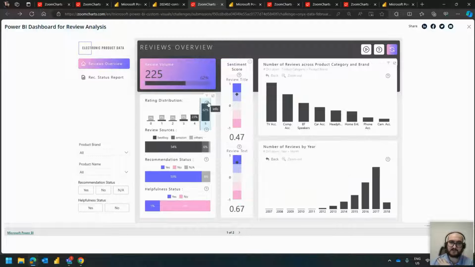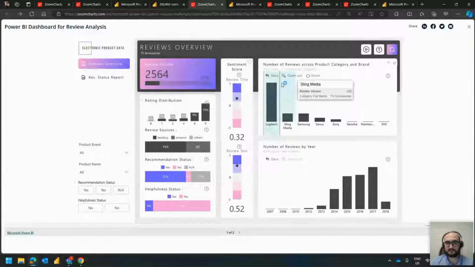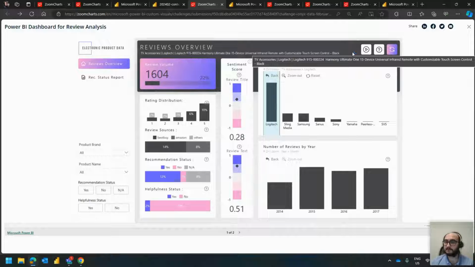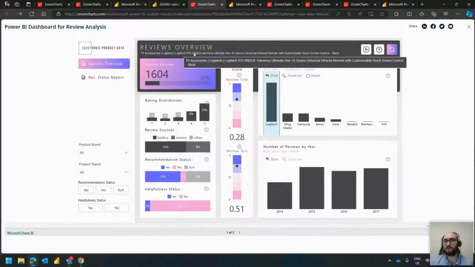Now, the one thing though that I didn't quite get without further looking into the report, Pradhamesh, is this part right here. So you have a dynamic title here as well. For example, if I choose the same principle, TV accessories, Logitech, so far so good, Logitech, and then there's the product. I don't know what product that is. Is it the highest rated? Is it the first? Is it the most sold? Is it the worst sold? Like, I felt that this doesn't tell me what exactly I'm looking at.